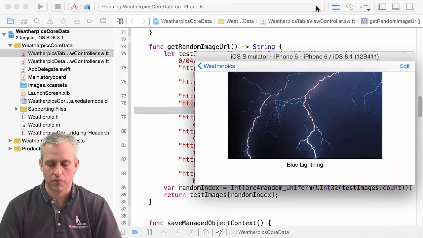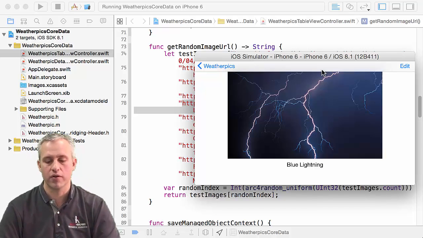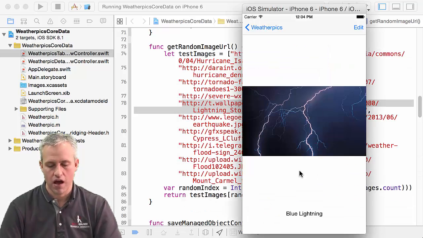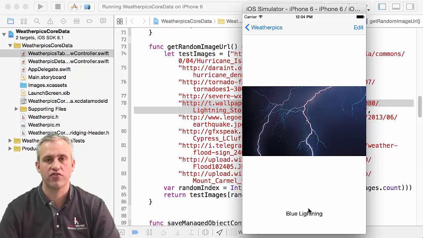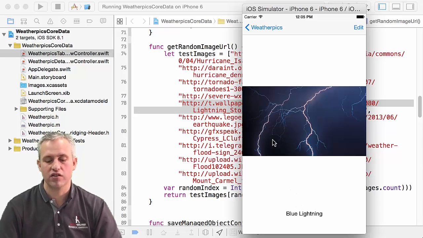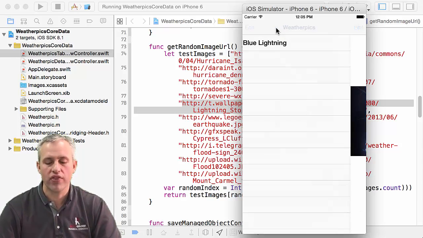Also, you need to be able to support landscape, just because you might want to show more of the picture there. I'm totally welcome to however you want to do it with where the caption goes. If you want to put it on top, that's fine with me. I chose to put it on bottom. I chose to leave a thing here. Just make it look good, right? I mean, if you want to integrate it in with the picture, that's fine. My only requirement is that the picture always maintain its aspect ratio. I hate it when images get stretched. So that's one thing you need to be able to do.